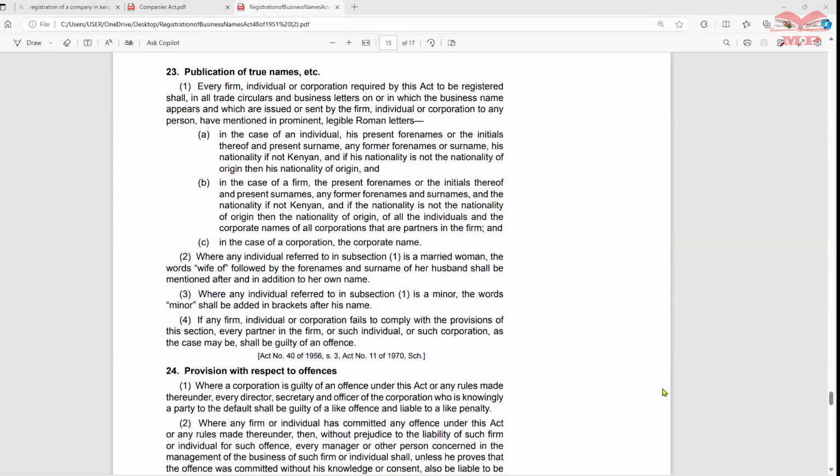We have the alteration of articles, and it is provided for in section 13.1. By special resolution, you can add or alter, but it shall be valid if the law is followed. So Section 13 again provides that alteration is subject to the conditions contained in the company's memorandum of association. So any alteration must be as per the memorandum that sets out the objects, the clauses, the reasons for existence. You cannot alter against the memorandum of association.